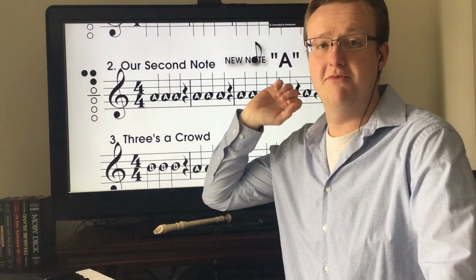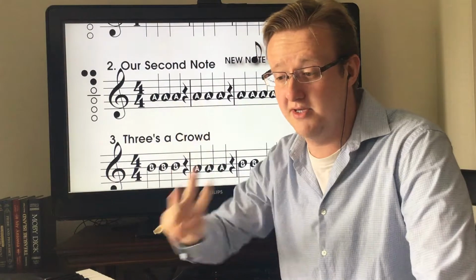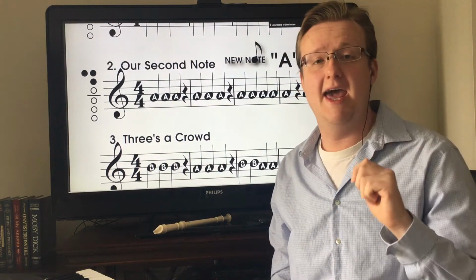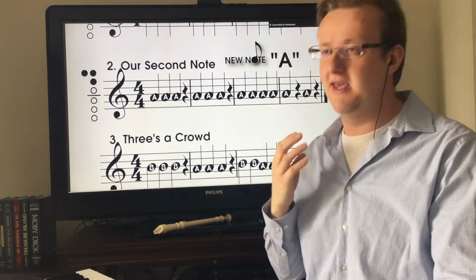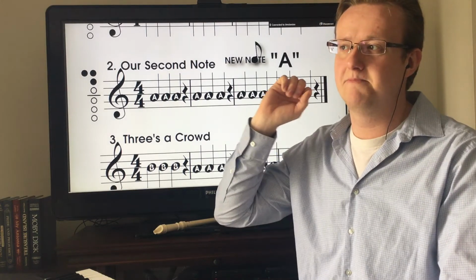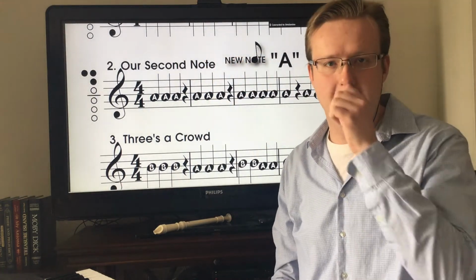Let's do that again. Everyone exhale. One, two, three. Good job. Now let's go ahead and add the word two into that. So we're going to speak and hold the word two for four beats. So we're breathing in on beat four, and then we're going to speak the word two like this. Two, just for four beats like that.